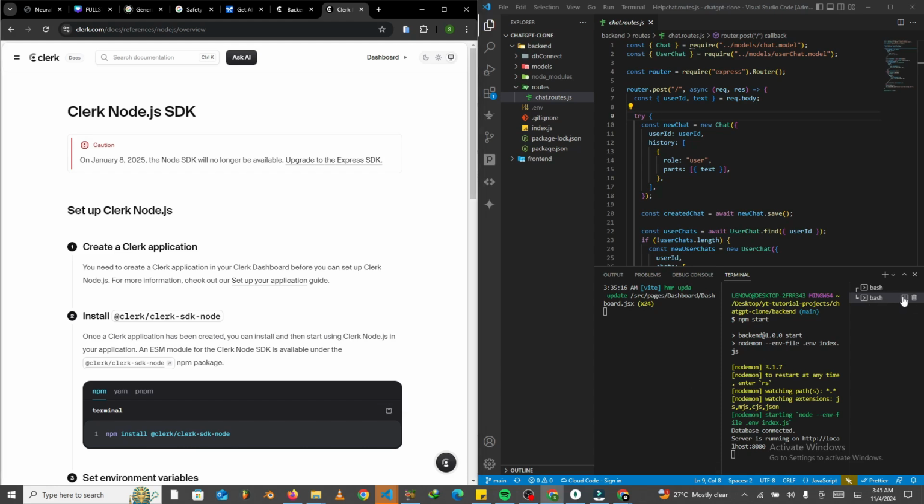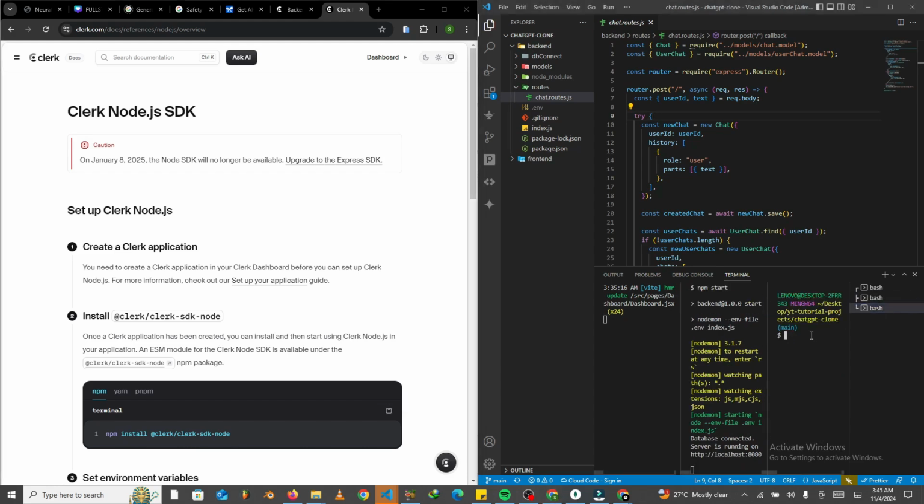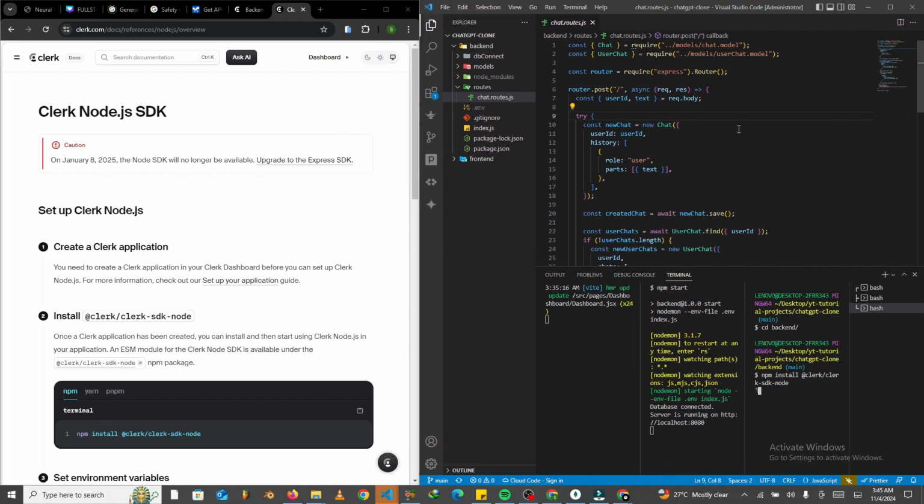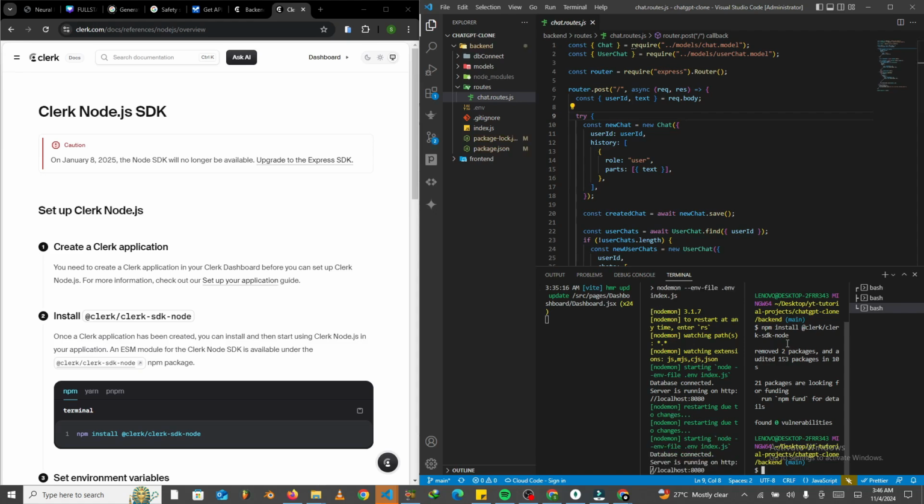So we quickly just copy this part. I think we'll just split the terminal here, and then we'll cd into backend and paste. So that should work. I'll minimize this a bit so we can see the code better. Okay, it's done installing, right?